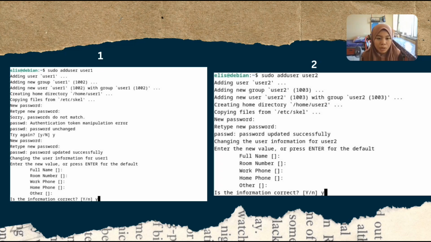So after you add user, you have to create a new password for that user and fill all the information that is needed if you want, but I just let it blank, and to confirm the information you have to type Y.